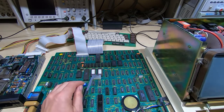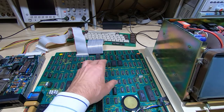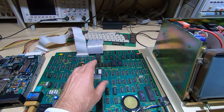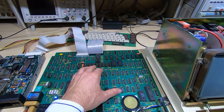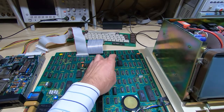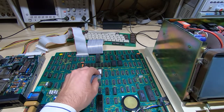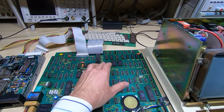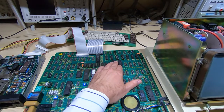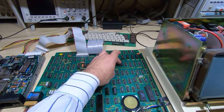That's why it was getting a bit complicated trying to step through the code with the logic analyzer, and that's why I'm not showing it on video. It gets very involved, and it just looks a bit weird when you're trying to trace through why it's trying to access code from the RAM area rather than from the ROM. Then it jumps back to the ROM, of course. But the upshot of that is it gives you some fairly strange results.